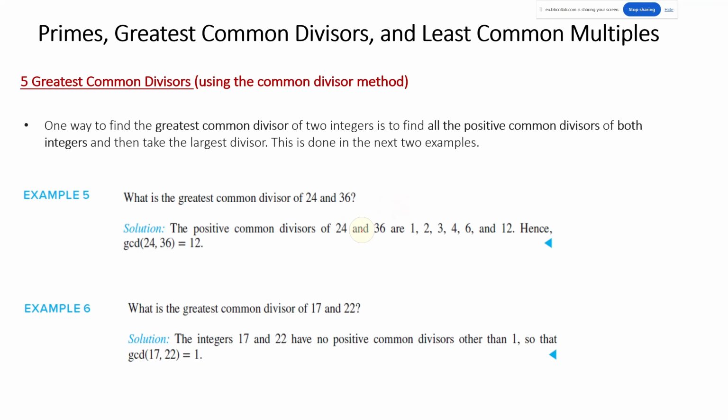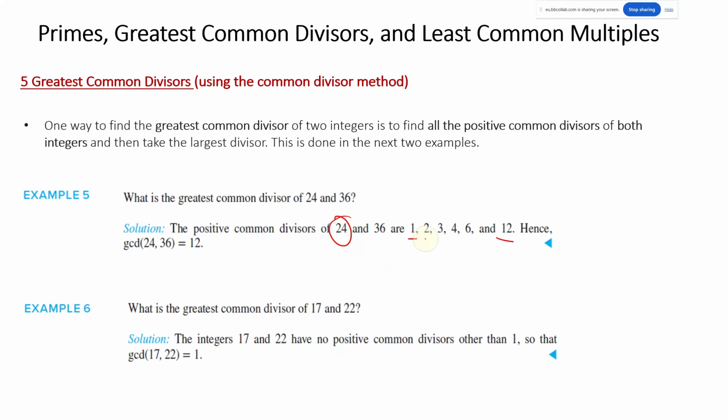So that means I can divide 24 by 1, obviously, by 2, yes, by 3. Well, yes, 24 divided by 3, that's 8. Okay, by 4? Well, 24 divided by 2 is 12, divided by 2 is 6. And then I have also 6. 6 times 4 is 24. And the other one is 12. So this divides 24. What about 36?